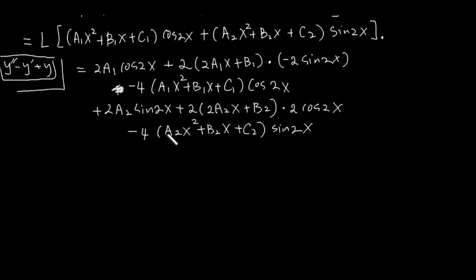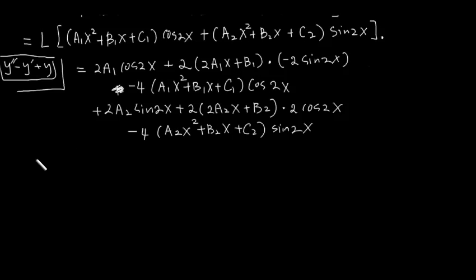This one not differentiated here. This one differentiated 2 times will give you negative 4 out there and back to sine 2x. So this entire part corresponds to the second derivative of this entire thing. Everything is in terms of cosine 2x and x times cosine 2x and x times sine 2x and so on.